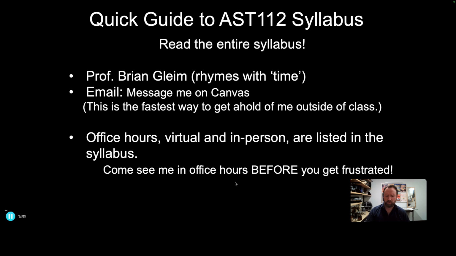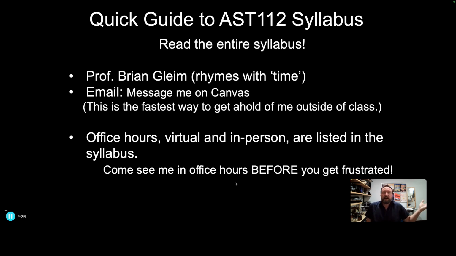The one thing to say about office hours, which is true of all classes that you're going to be taking, is you don't need to make an appointment. The whole point of office hours is that I'll be in this location at that time, and you can just drop in. So no need to make an appointment. You can just drop in on those office hours and talk to me about whatever you need to talk about.